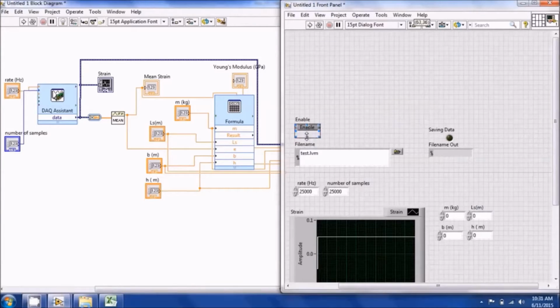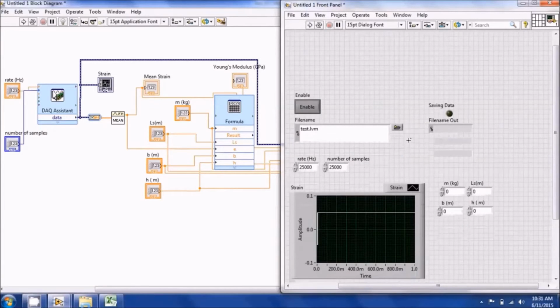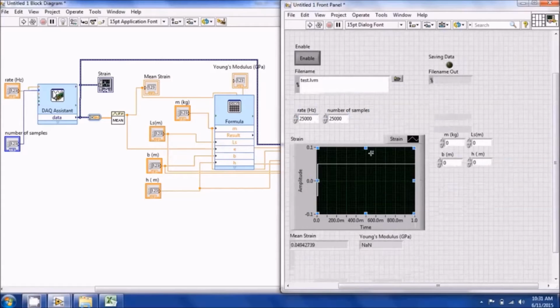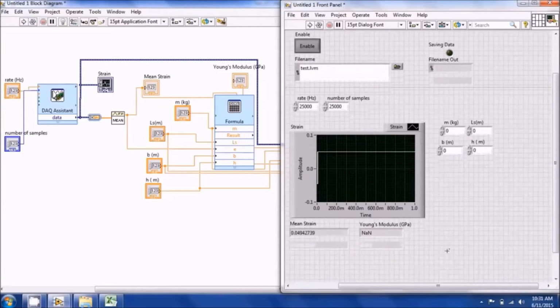And I can make my button bigger so it's easier to press. So here I have my controls for my file. Here's the controls for the DAC itself. Here's the controls for the beam's properties and also the mean and the mass and the length. And then down here we have our mean strain with our Young's modulus.